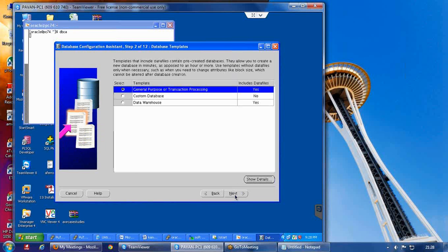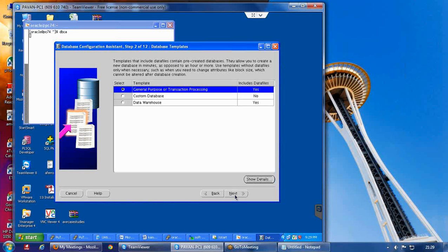Databases are usually divided into three categories. One we call transaction processing databases, or OLTP databases. The second one is custom database, where we specify that we want only some specific options available in the database, but rarely or almost never will we use this option.